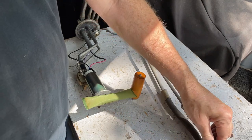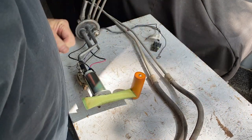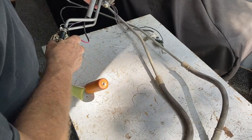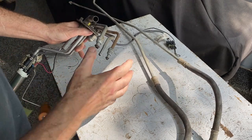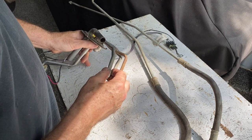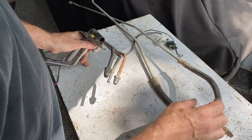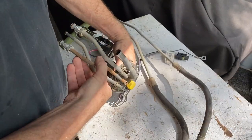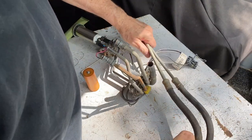These are the two fuel lines — the return line and the pickup line — that came off the pump itself. Remember when we were first taking the unit out, we had to disconnect these two hoses: this was the feed to the motor and the return. You weren't able to see this part of the hose because it was up under the body.